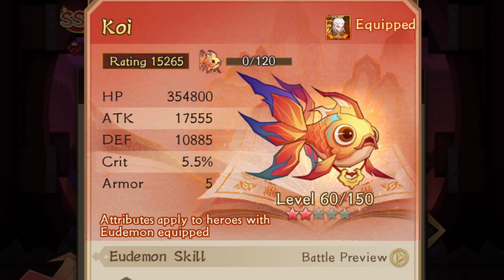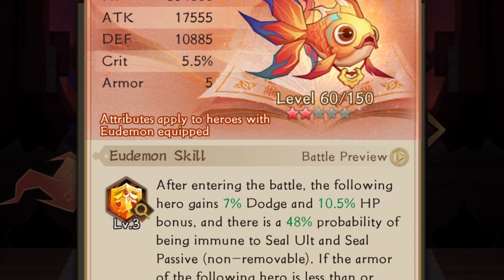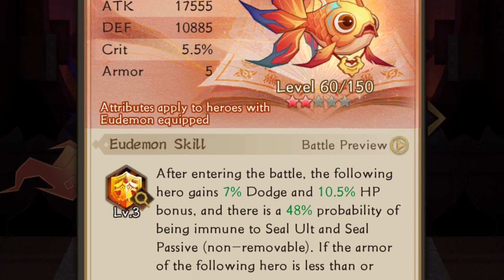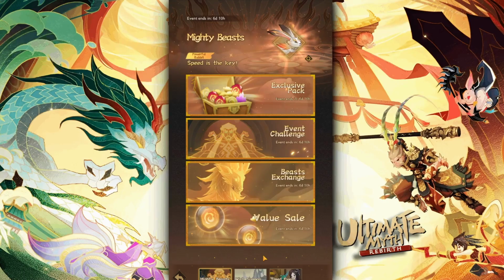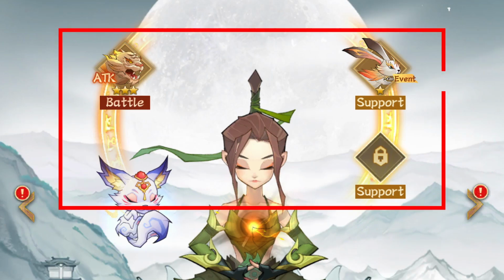Say for Koi, it provides crit and armor as base stats, and the skill has a chance to be Seal Alt and Seal Passive Immune. Basically, it's going to be like a Silence Immunity. Then there's going to be Mighty Beast, which is for your beast, obviously. A few to choose from here. Just remember, these are equipped on your leader/leaders.